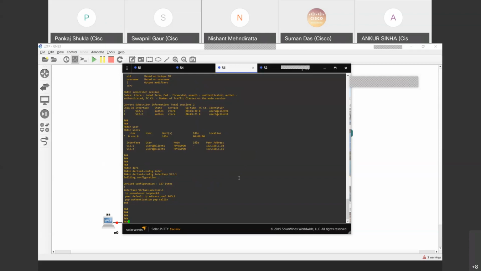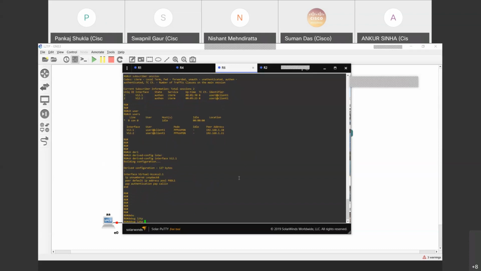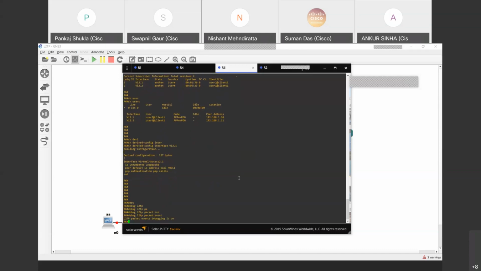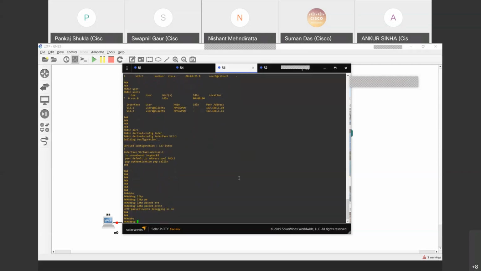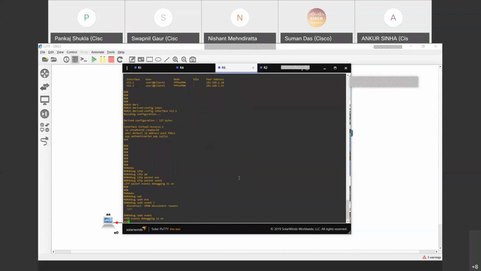For tunnels and sessions, you have debug l2tp events. Packet events is actually a better command, along with debug vpdn events. If I run these two commands now, they will generally show what states are there.